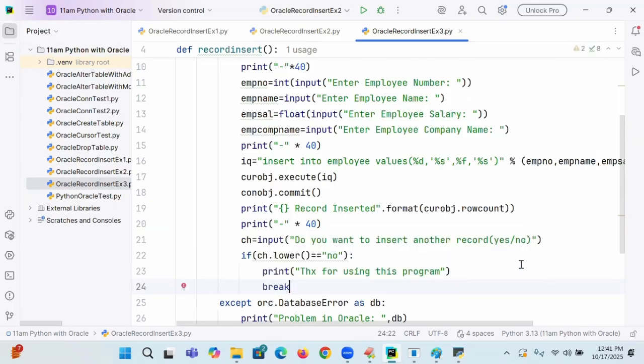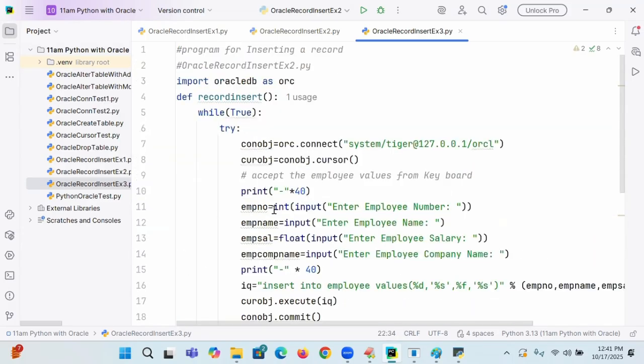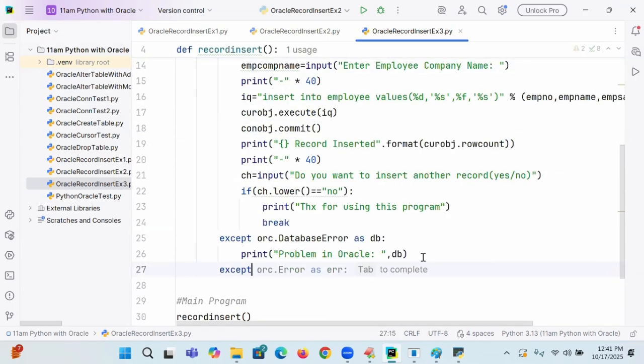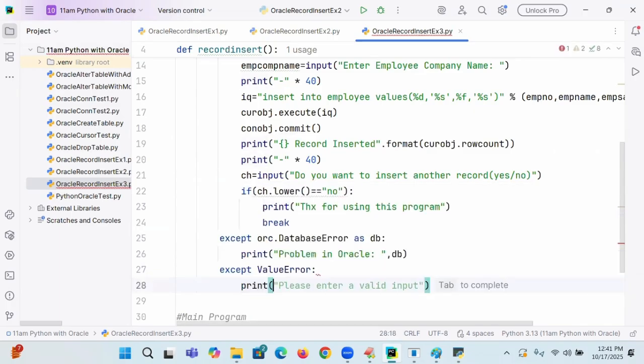Are you following me now? Yes. Now, if I am entering this number, name and salary, I will write one more type of exception here. What is that exception here? ValueError, I will write it. What is this ValueError?